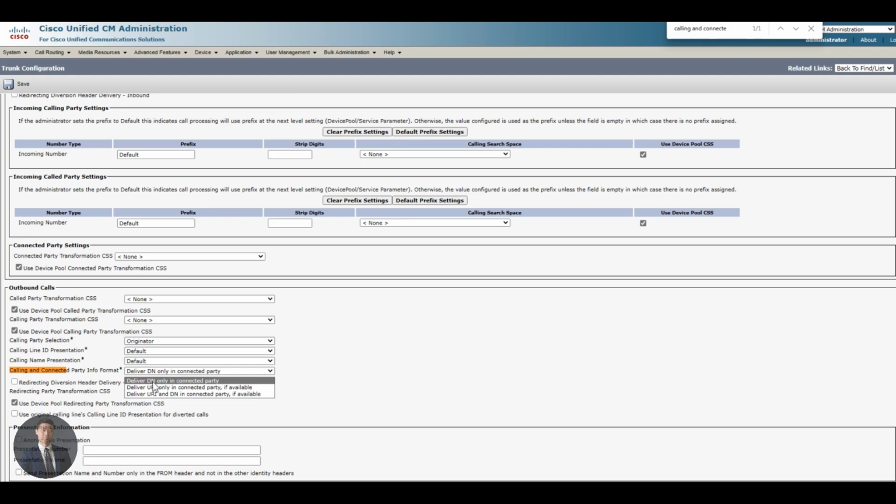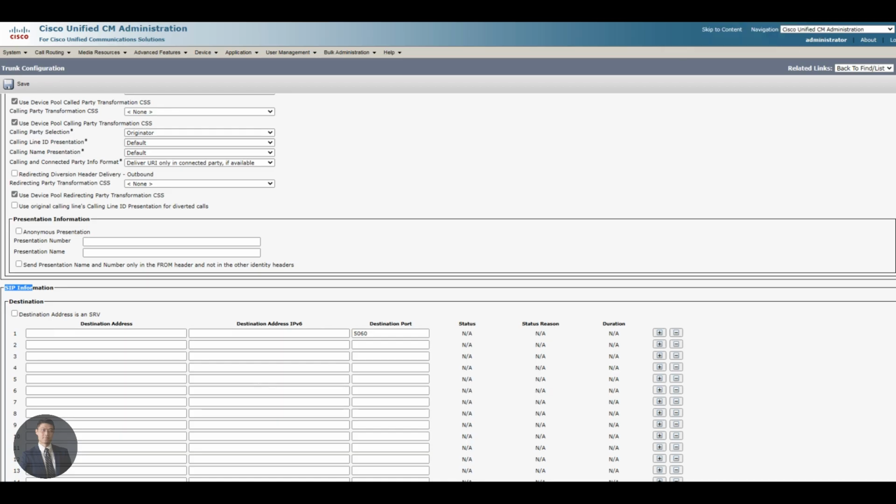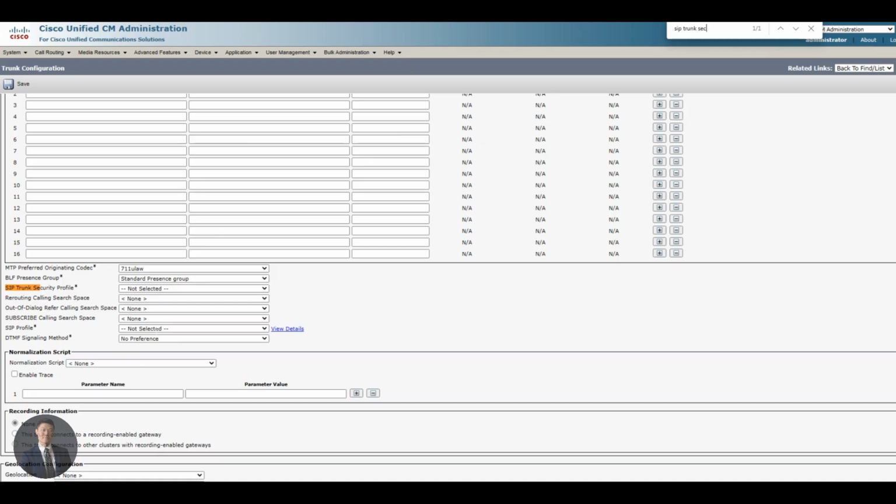SIP information here, we're going to enter the Expressway-C. This is the existing Expressway-C used for B2B and MRA. Next, we're going to SIP Trunk Security Profile. In here, we're going to pick Non Secure SIP Trunk Profile for Webex Hybrid Call.